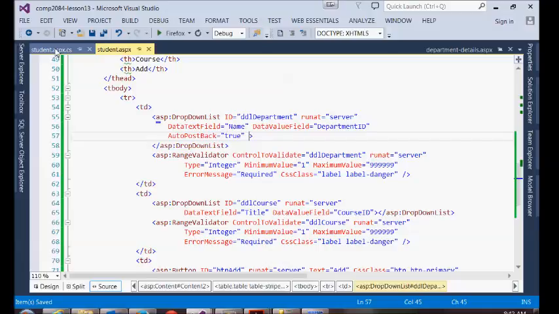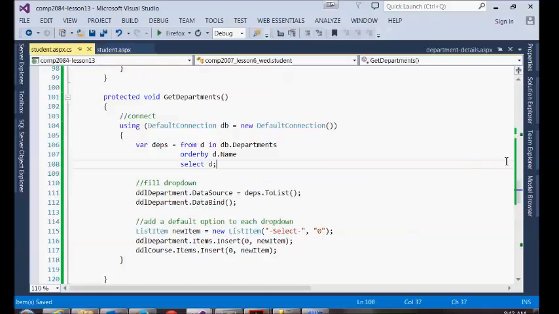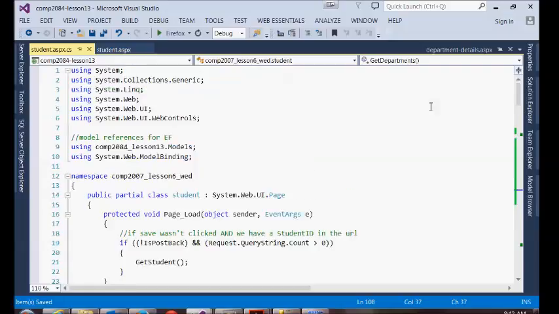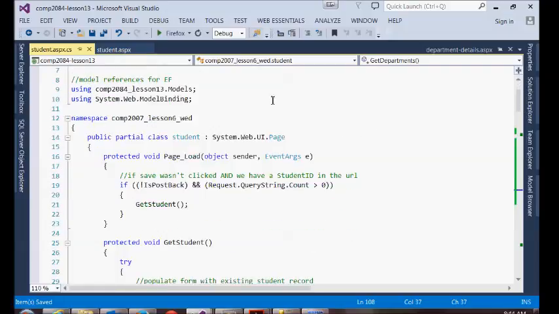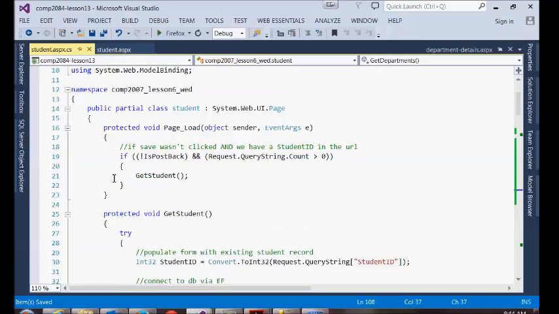So now, as Vadim suggested, we need to call our getDepartments function when our page loads. Should we do it every time the page loads? Should we fill the drop-down, or only under certain circumstances? Only if the course is added? First student is added to the course. Well, could be. Let's look right now at what conditions we have when the page loads.